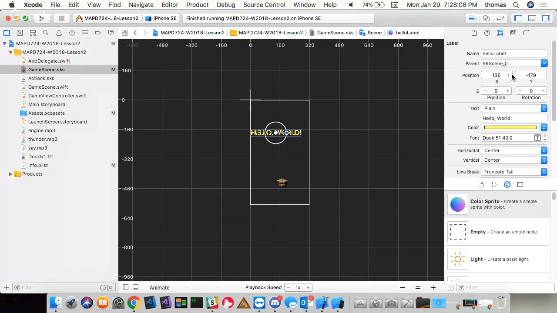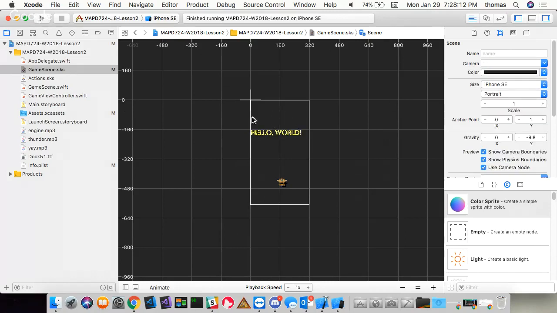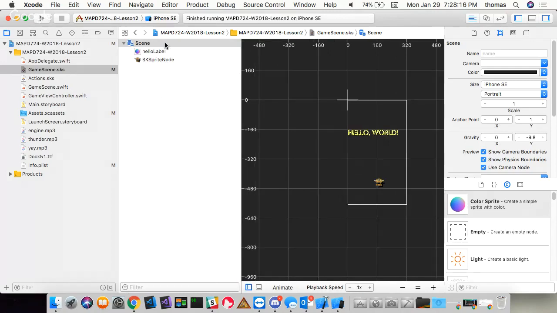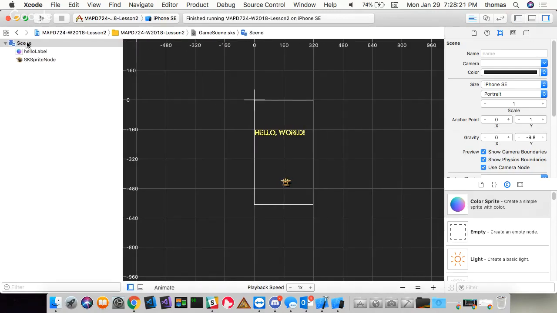So how do I change my position on my screen? Here's my background screen again, right? And again, I'll just bring up this little thing so you can see it. If it's hard for you to figure this out, you can click on the scene in the outline, and on the right in the inspector, in the middle, where it says show the attributes inspector, which is a little different looking, right?